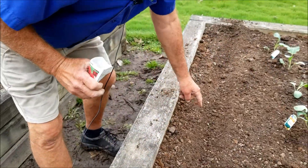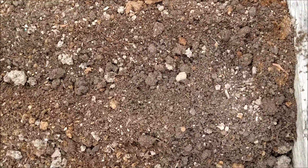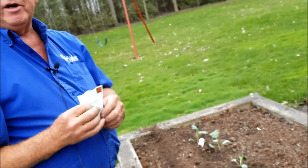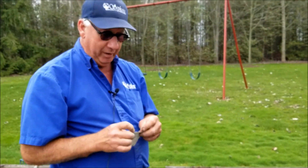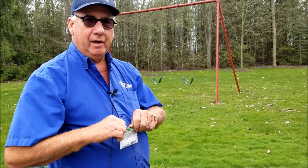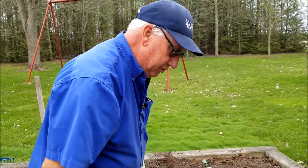You can notice I did not put a lot of seeds in there. Not every one will germinate in all likelihood, and I'm only going halfway because I don't need 400 radishes in a three-week period. So I'm going to save the rest of my radishes, take them back in the house and store them in a cool dry place, and I'll be able to do one or two more sowings.